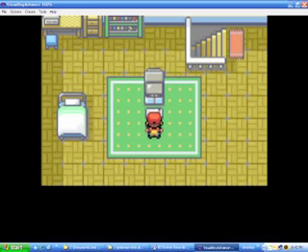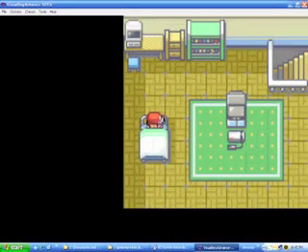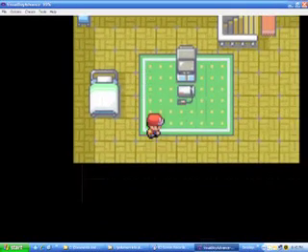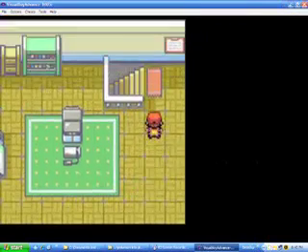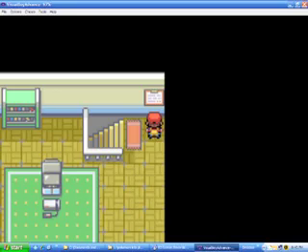Leaf Green and Fire Red is one of the only games where you can't get a potion from the computer. And as you can see, we got the NES. And this is also one of the only games that actually has a help menu.